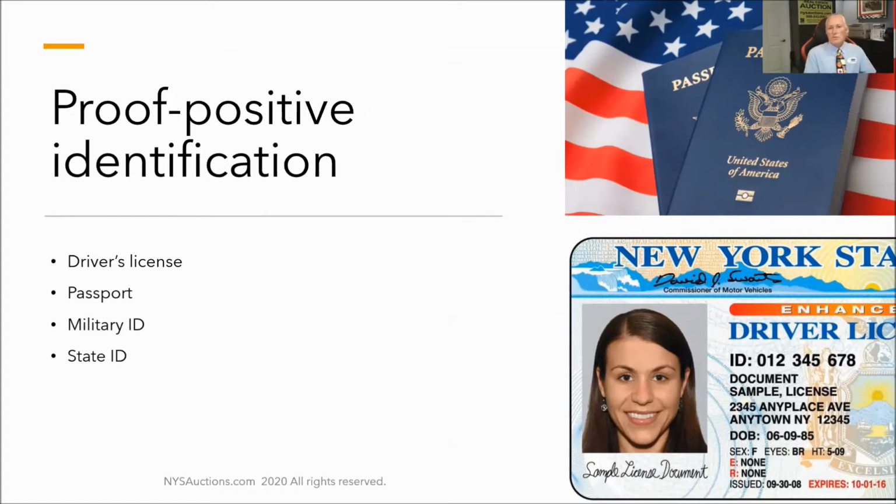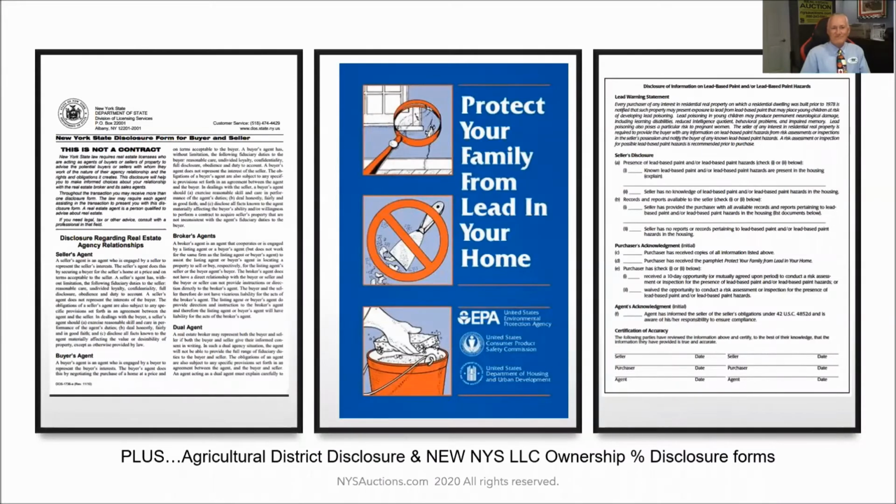The second most acceptable is going to be a passport. Again, it could be a United States passport or a foreign passport, as long as it's currently in effect, it's not mutilated to where we feel like it's been tampered with. We can see who you are through the pictures and images there. Passport works. Military or state ID, that also works. We're looking for official proof positive identification of who you are so that when we start creating the computer file for you at the auction during registration, later on when you finish being a purchaser, we're able to complete all of those documents and the property will be sold to the right person.